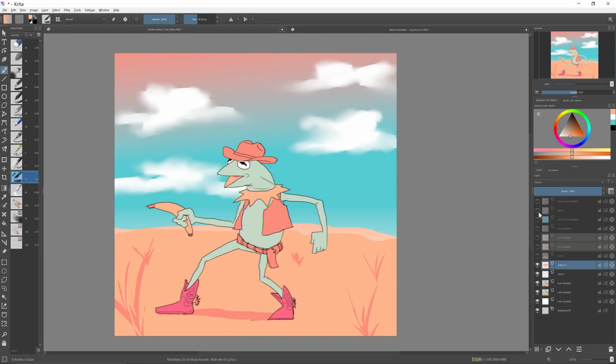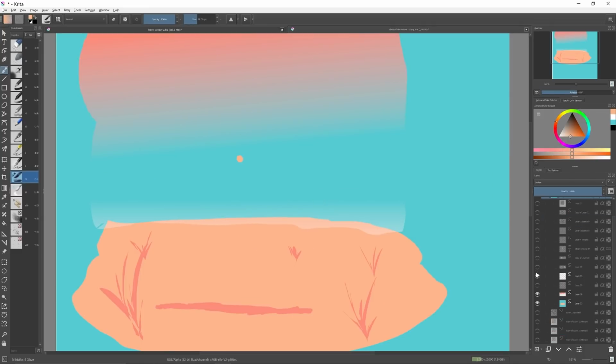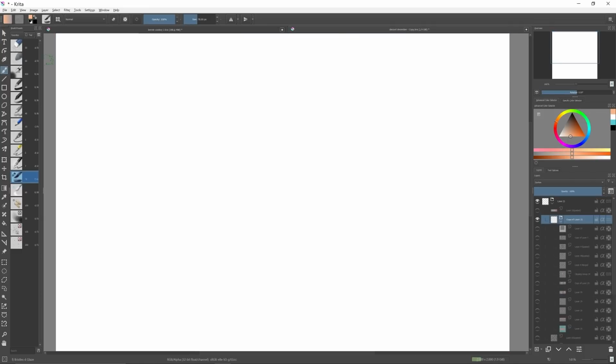Here we go. Oh, I'm excited. Okay, let's disappear all these layers. Okay, we're starting with a square canvas, 2000 pixels by 2000 pixels.